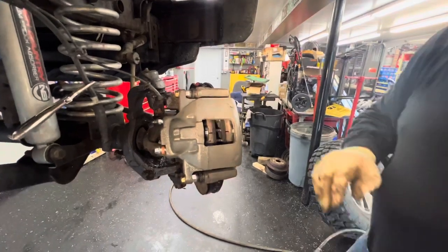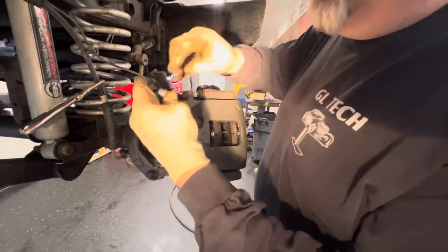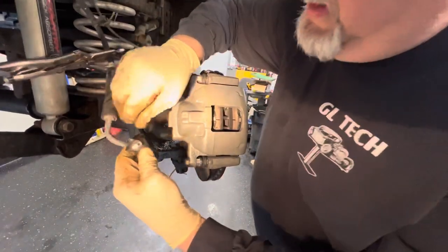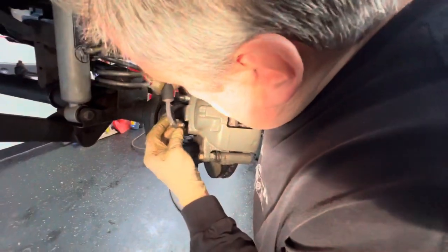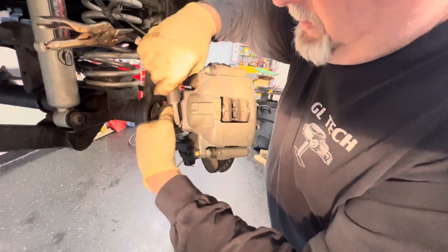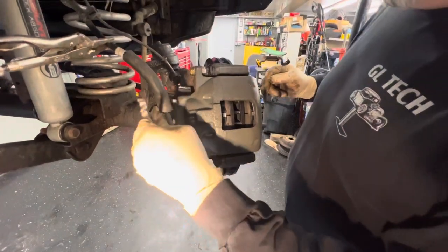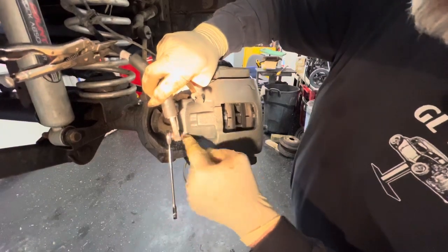Now we're going to take our line — we've got two new washers with this and a new bolt. I suggest you use the new bolt because sometimes when these are in they re-tap them, so you should use the new one. We take the old original bolt off, put the two new washers on — they came with two new washers. Now this bolt is a different size than the original; it's a little smaller. The original was a 15, this new one looks like an 11. So we're going to tighten this down — make sure it sits in square into the pocket. You're just going to snug this down; you're not going to overtighten it.